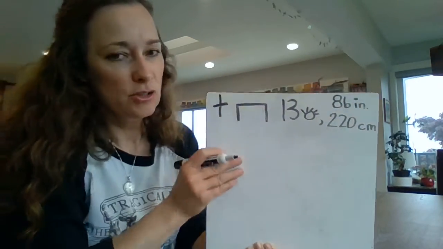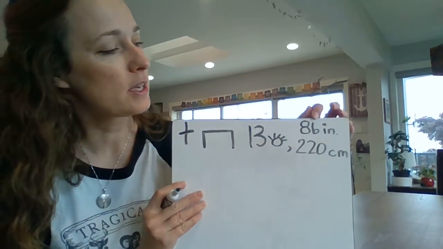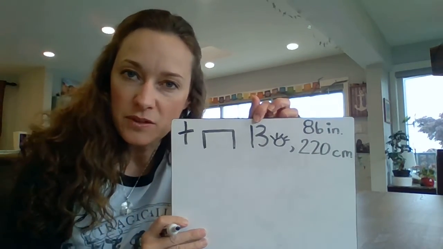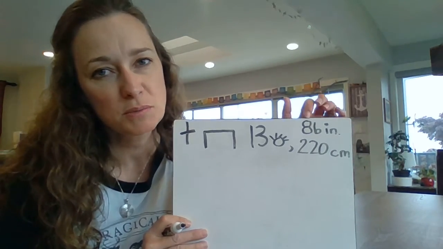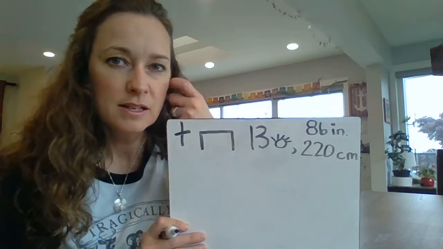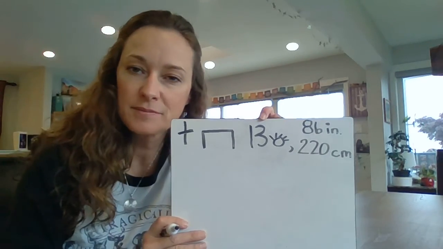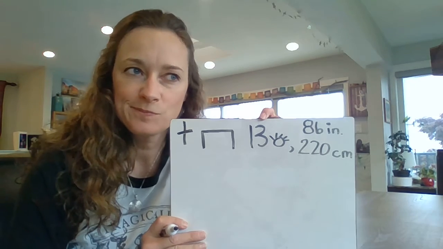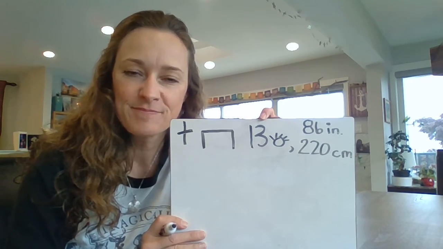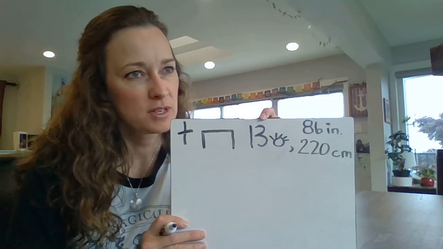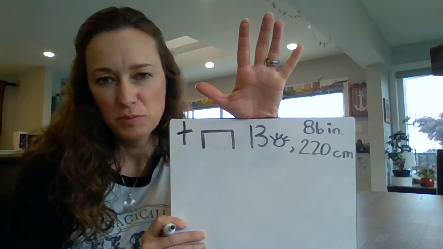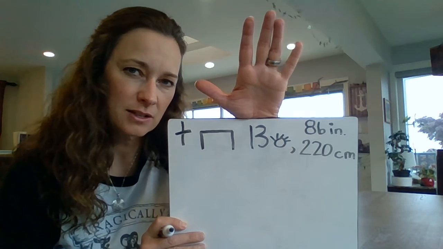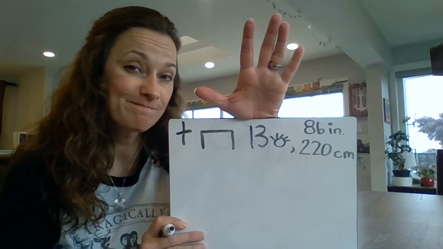Interesting. Why do you think, instead of measuring with our handprints all the time, someone said we better measure with inches or centimeters or meters? Can you think of why we can't always just measure with our hands? So think about our handprints. My handprint is that big. How big is your handprint? Is it the same size as mine, do you think? Or is it smaller? Yeah, your handprint is smaller than mine.